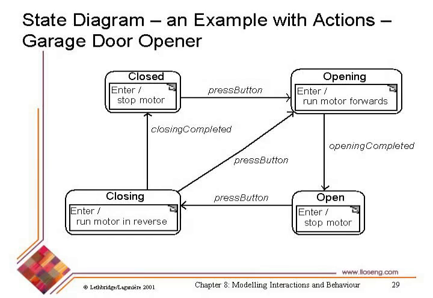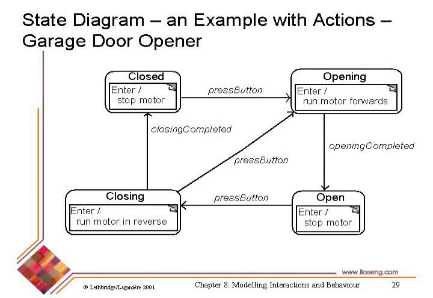And on opening state, on entry to that, the motor runs forwards. So the forwards direction of the motor opens the door. And this keeps occurring until we hit opening completed. This is an event that is triggered by some kind of mechanical sensor that senses that the door is now fully open. That will transition us into open state. Once we enter open state, no matter how we get there, we guarantee that the motor is stopped.